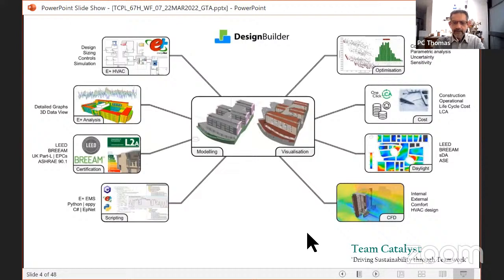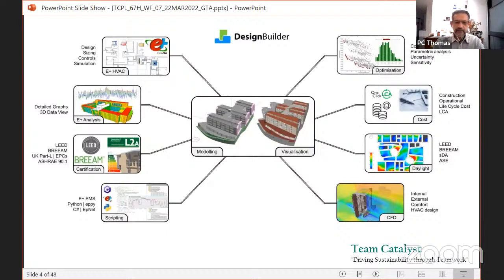So here's what Design Builder does. It is really a graphic user interface which connects to a series of different kinds of analysis that you're able to perform. So you can use Energy Plus, that will allow you to do the building physics for building fabric.